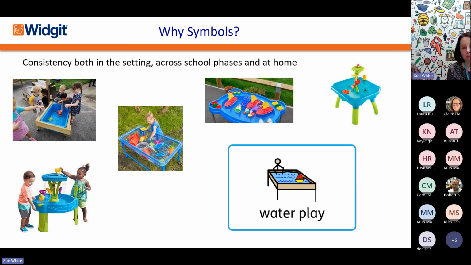So why symbols then and not photographs? Symbols are very simple images. They don't have any background information, they don't have any peripheral things that can be distracting. They simply represent a concept, and you're fairly sure when you show that symbol that a child is going to understand what it is that you mean, and they're not going to get distracted by the grass or the trees or the other children in the photograph that you can see there, for example. And they can be used to support both receptive and expressive language, word recognition in pre-readers, and used in times of stress and anxiety when word recall is difficult.